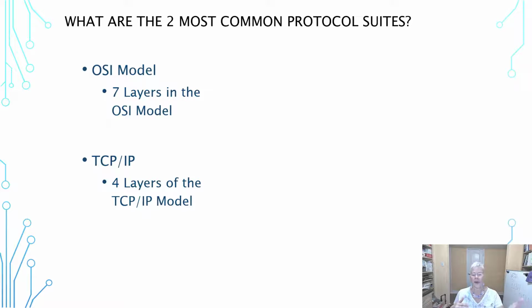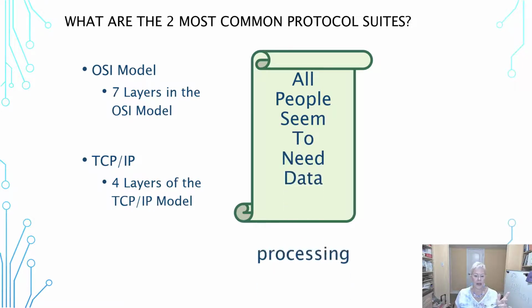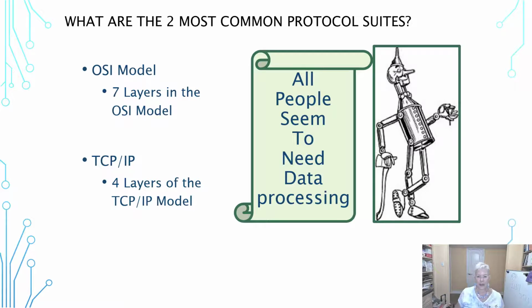That's what the OSI layer and the TCP/IP layer does. They create protocols and standards at each layer. The OSI model has 7 layers. I like to remember it by: all people seem to need data processing. Okay, and I'm going to tell you those layers in a minute. All people seem to need data processing. Now the TCP/IP layer, that is only 4 layers, and it's A, T, I, N. I used to remember it by a tin man. Now the word man means nothing in this analogy, but a tin, A-T-I-N.